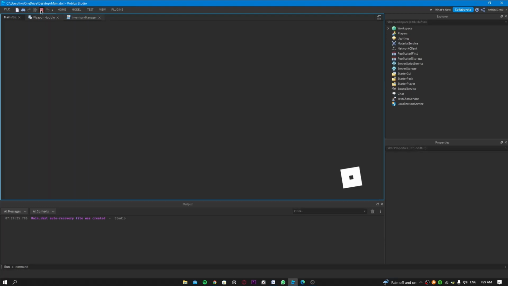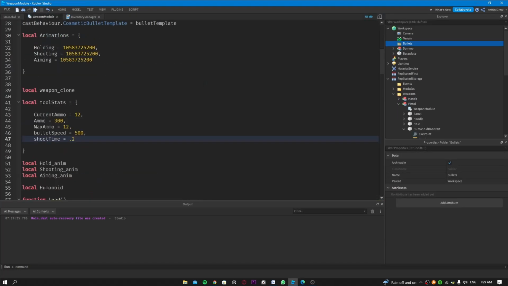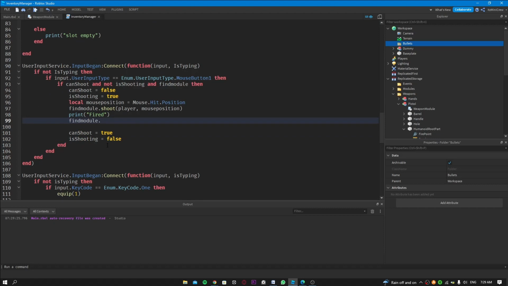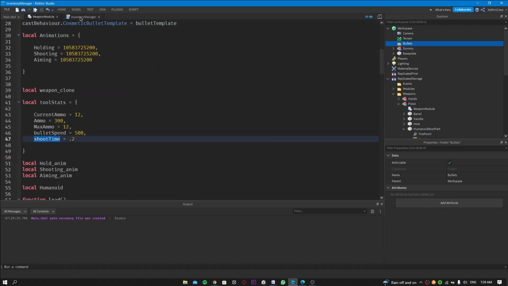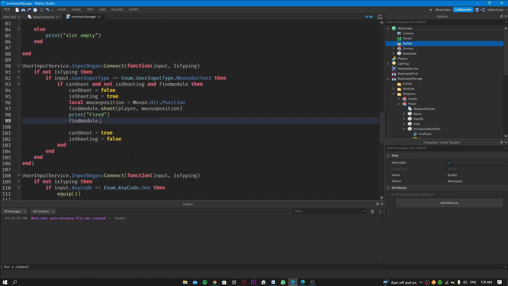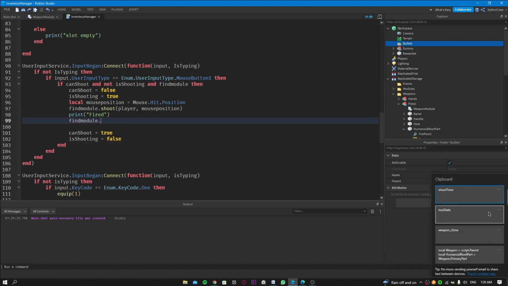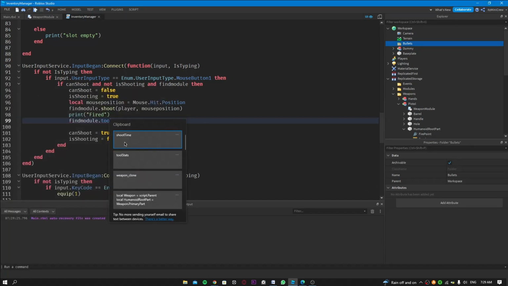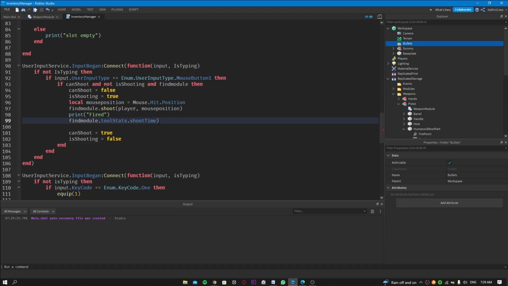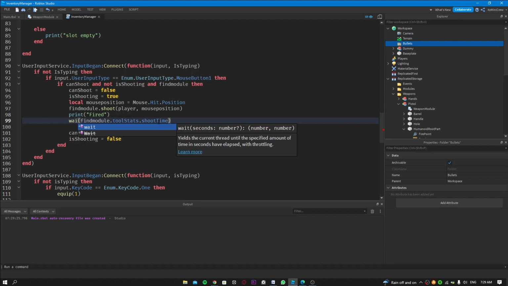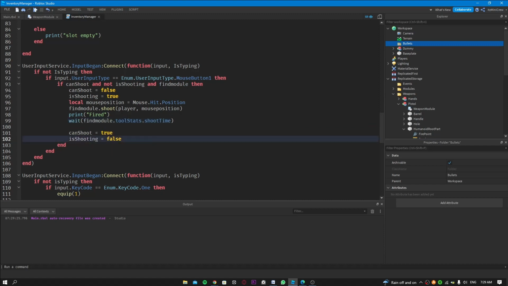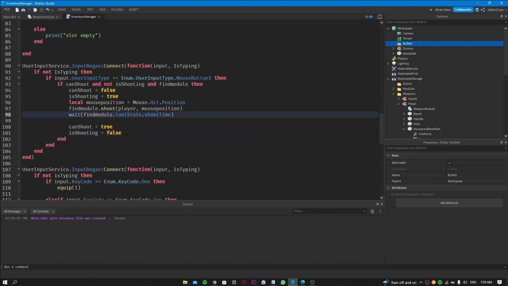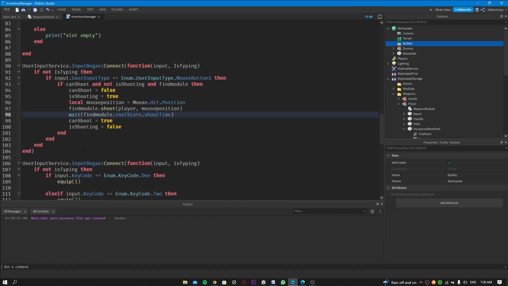Oh no, tool stats, shoot time. Tool stats dot shoot time. That's gonna be in brackets because we need to wait that amount. So let's just put a wait. So yeah, that works. Let me just remove these prints and organize it.